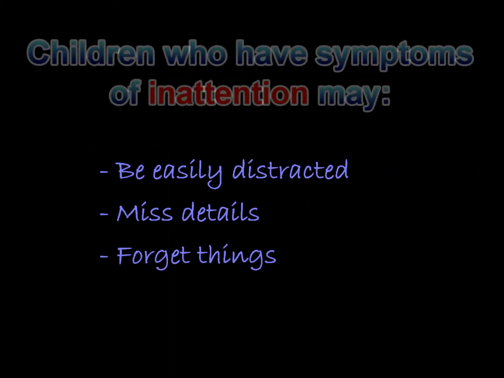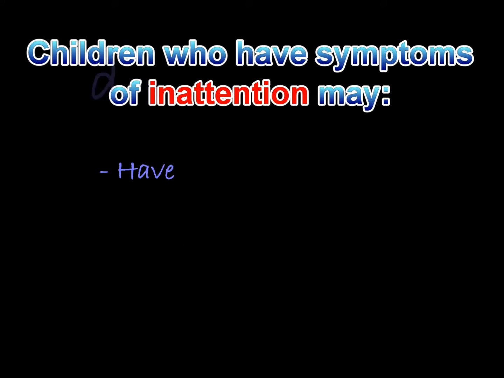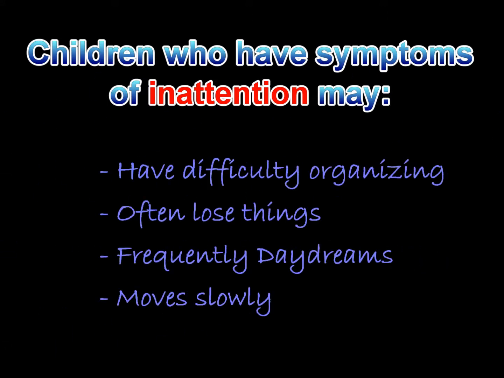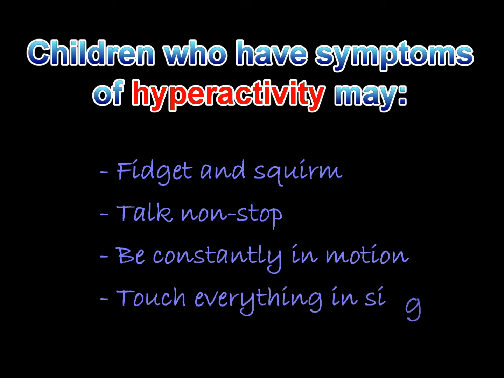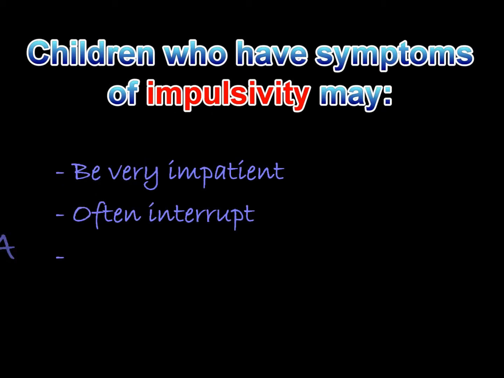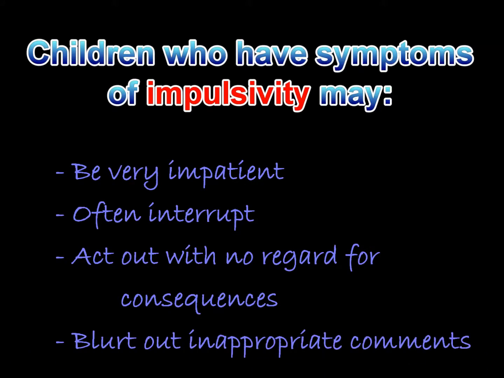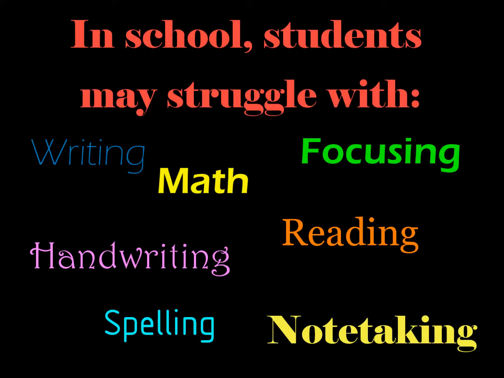Symptoms of inattention may be easily distracted, miss details, forget things, become bored easily, have difficulties organizing, often lose things, frequently daydream, or move slowly. Children who have symptoms of hyperactivity may fidget and squirm, talk nonstop, be constantly in motion, feel the need to touch everything in sight. Symptoms of impulsivity may be very impatient, often interrupt, act out with no regard for consequences, blurt out inappropriate comments. In school, students may struggle with writing, math, focusing, handwriting, reading, spelling, and note-taking.